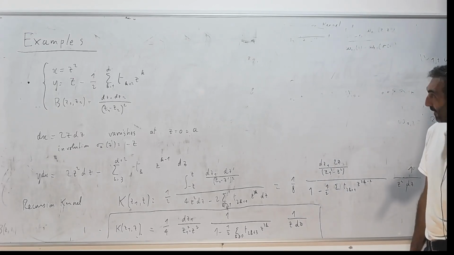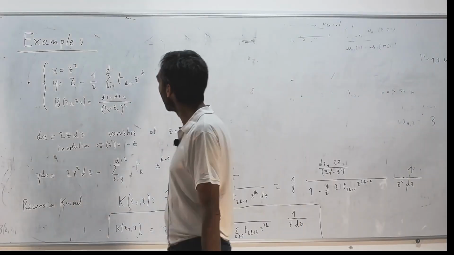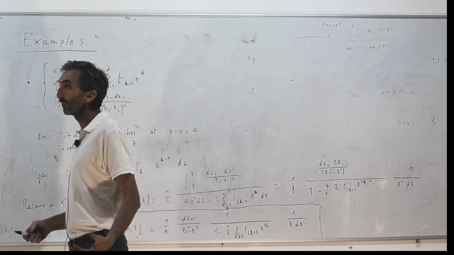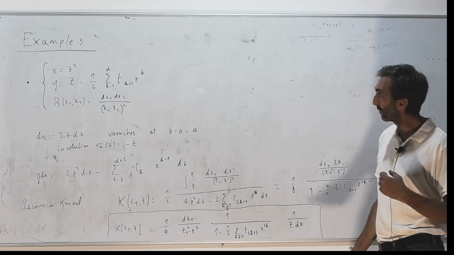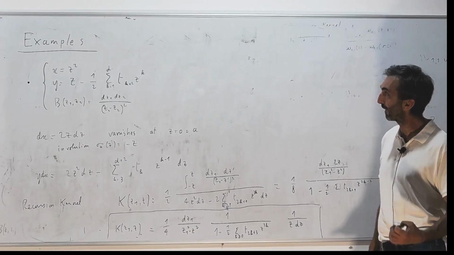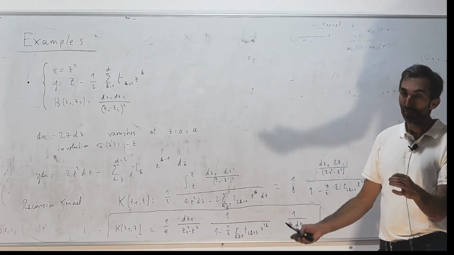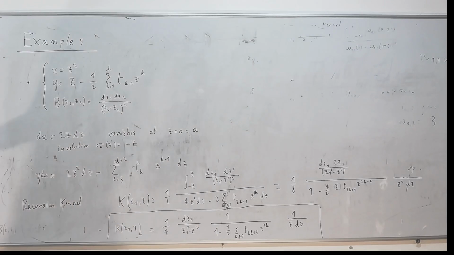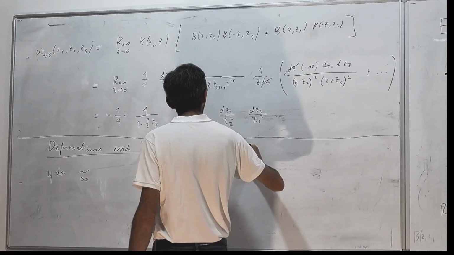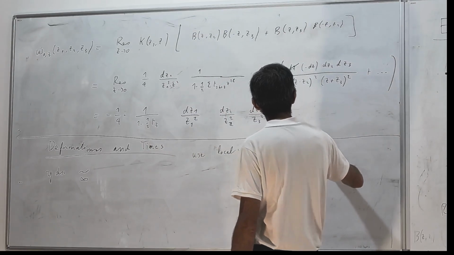I mean, z equals square root of x. A local variable is something that will be well defined on the Riemann surface, and z as a function of x is not well defined near infinity. There is an ambiguity of choice of square root. So a good local variable would be square root of x at infinity. It's often good to take as local variable near a point one that vanishes at this point. And we shall use the local variable at infinity, which I will call xi, which is 1 over square root of x.